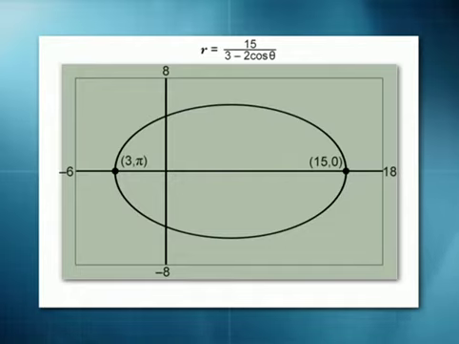And if you go back to that equation and change the 15 to a different number, or change the 3, or change the minus sign to a plus sign, or change the 2, change cosine to sine, you'll get all kinds of really interesting curves. In fact, some of them will turn out to be hyperbolas, and some will be parabolas. In fact, all of those conic sections can be described with formulas that kind of look like this one. So you see there's a whole world out there for you to study later on.